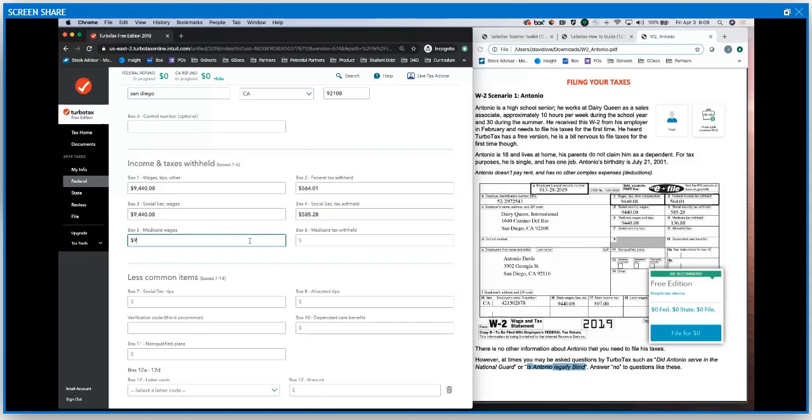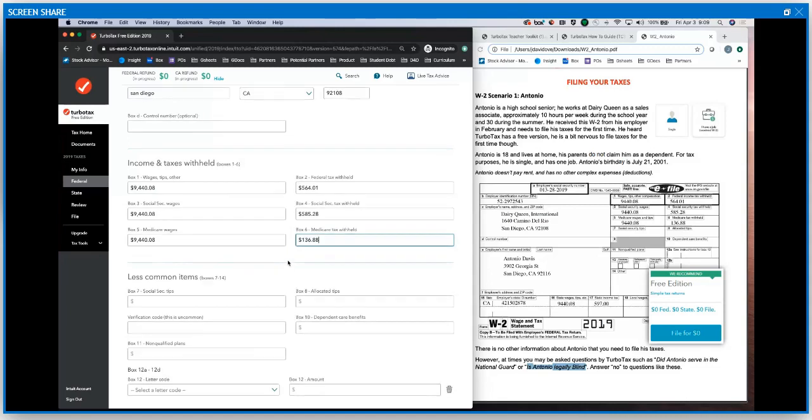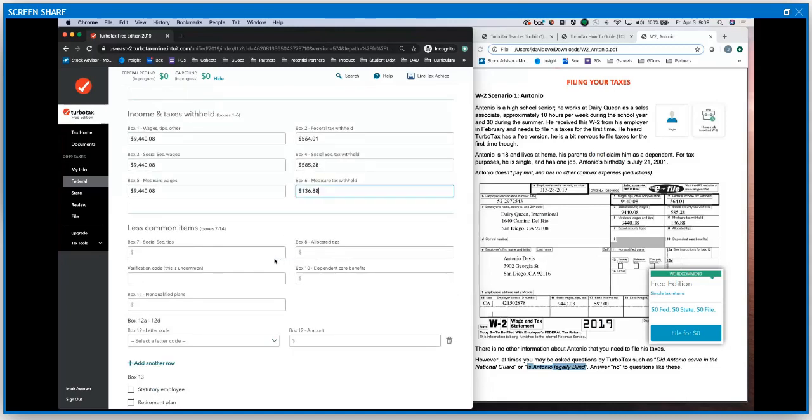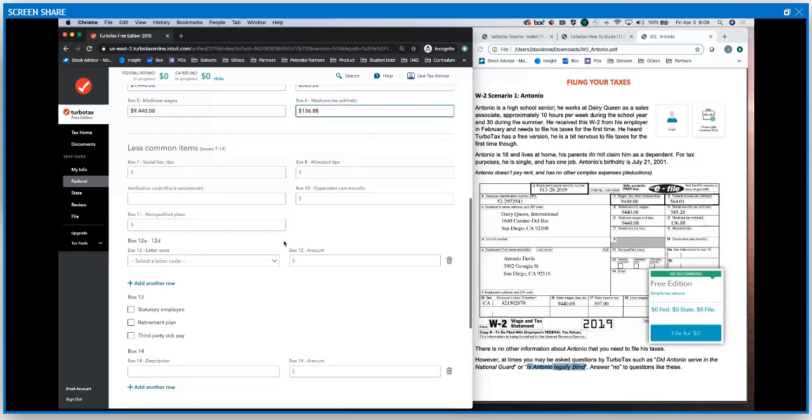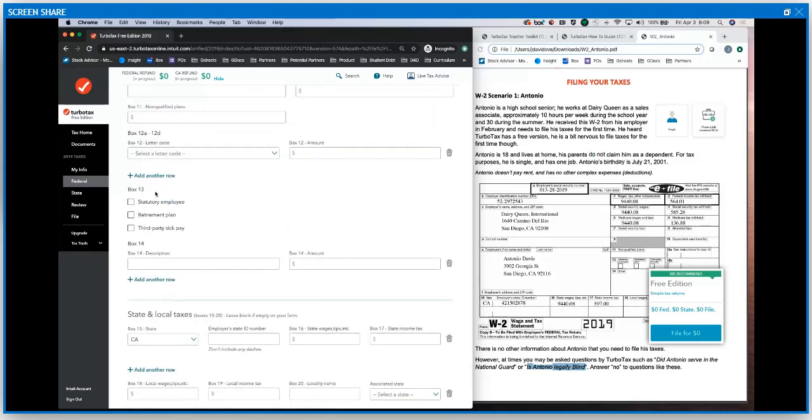If you guys have any questions along the way, feel free to enter them into the chat box, and we will go ahead and answer them as best as we can as we go through this. But again, we will also have that Q&A session at the end where we will open it up to you guys. So box 7 looks like it's empty, 8 empty. Great, let's keep moving along here. Okay, box 13 is empty as well.